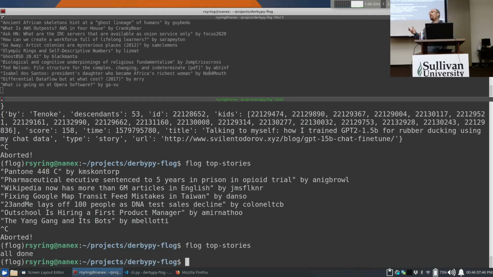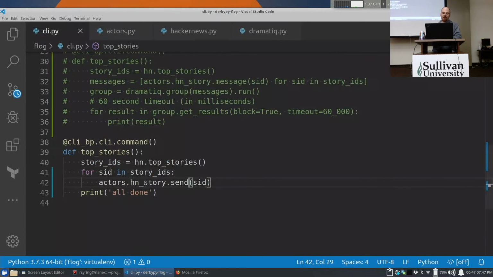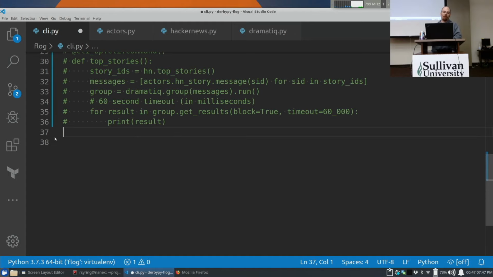But what if we actually had a situation where rather than just printing those things to the screen, we needed to do some analysis on it, and we needed to wait for all 500 to finish? Then what do we do, right? Now we've got this weird situation where I'm queuing a bunch of stuff, but I got to kind of wait for it to be done too. Thankfully, Dramatiq actually makes that relatively simple, but you have to enable results.